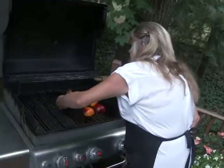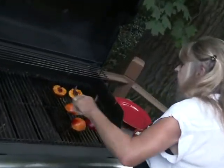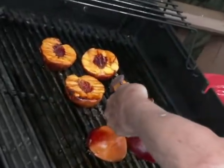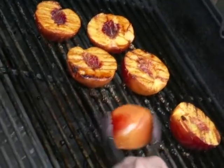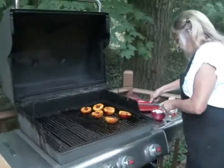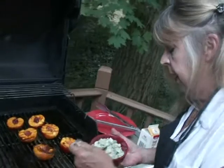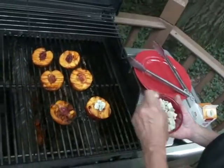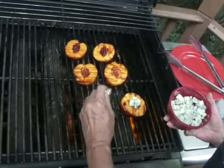Now I'm going to flip them over, through lovely little grill marks. Nectarines are getting kind of softened. So now I put a little bit of blue cheese, crumbled blue cheese, right in the center.